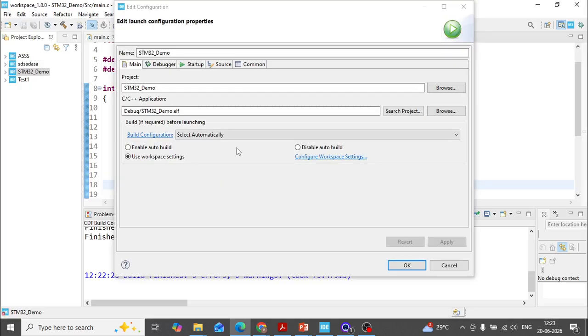It is asking which file we want to flash. I want to flash STM32 demo. ELF stands for executable and linker file. So click on OK.